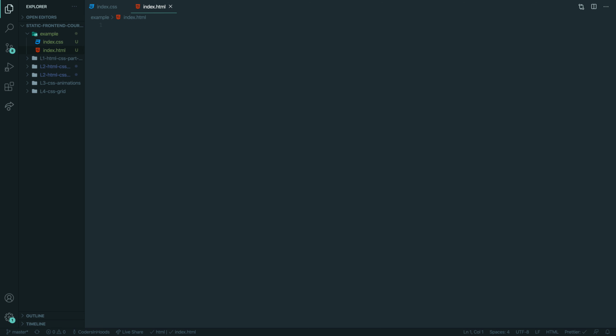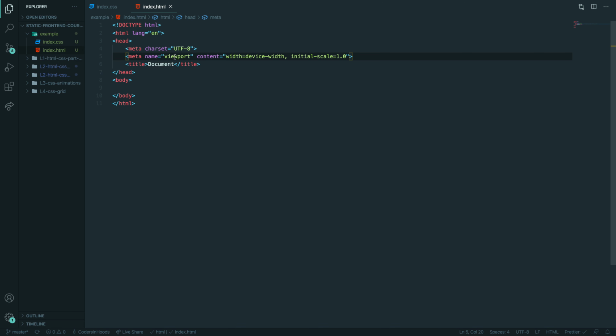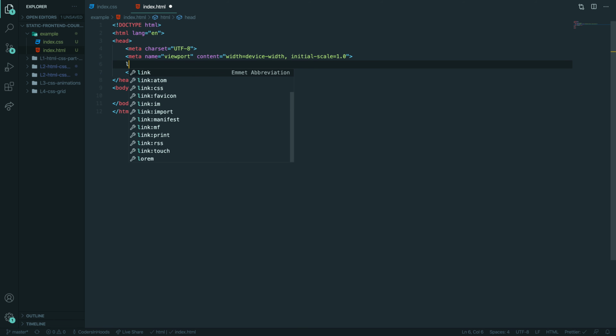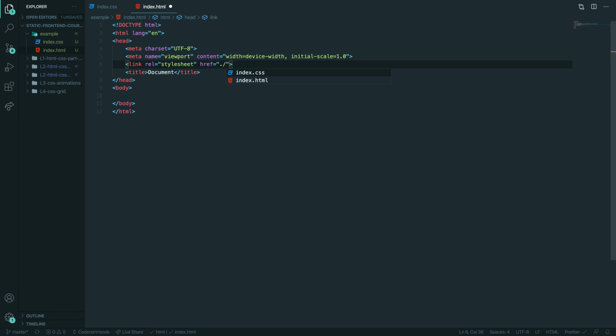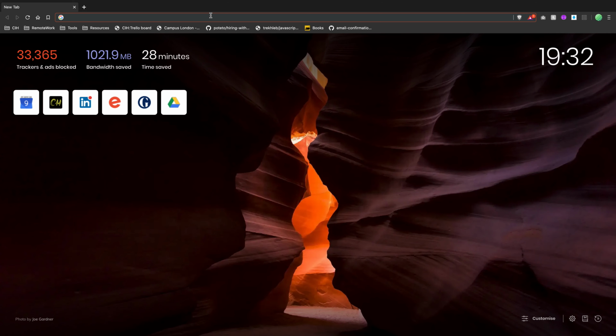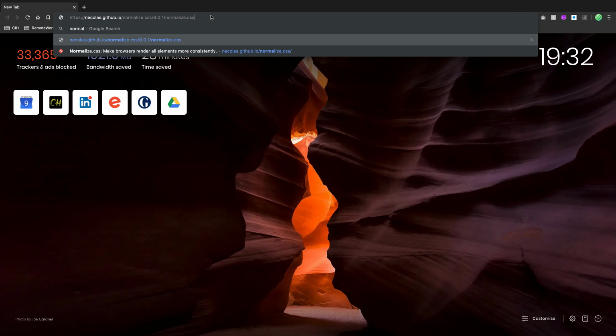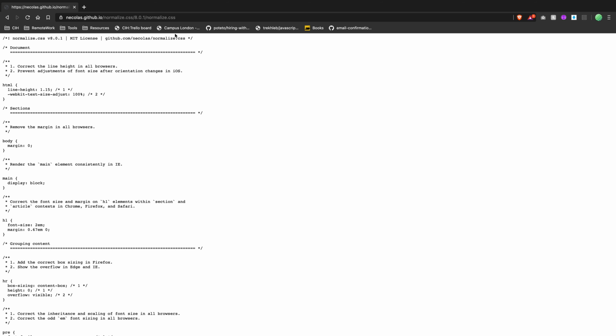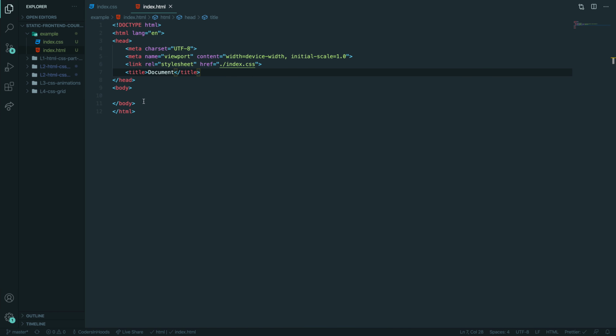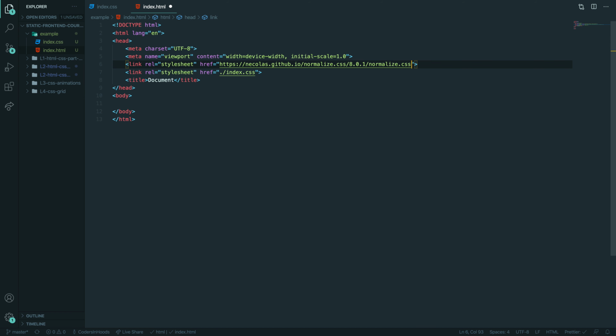So here we are starting from our basic structure, and we are adding our CSS. So link and index CSS. As you remember, I said that you want to use normalize. You basically can use this link if you don't want to download this file, and you need to put it before your CSS, because you will overwrite it with your CSS if you need.